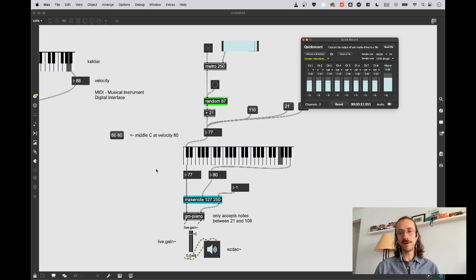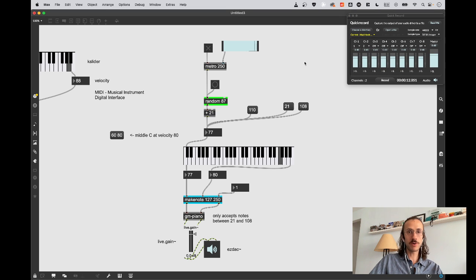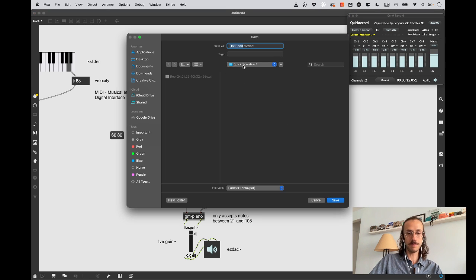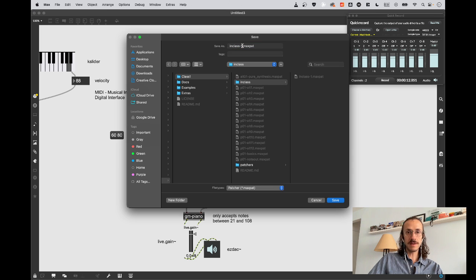Right. So that's Quick Record, and using that, we can start to record some output from this thing. So this is, I think, just the beginning. What I want to do for the rest of this class is look at ways we can build on this and make it more interesting. Because even with this kind of economy of pieces, just a piano and this metronome that's making these pulses, and just by shaping the numbers that come out of it, there's a surprising amount of variety and interesting things that you can do. So I'll set Quick Record up here. I'm going to save this in class, and we'll call this in class 2.